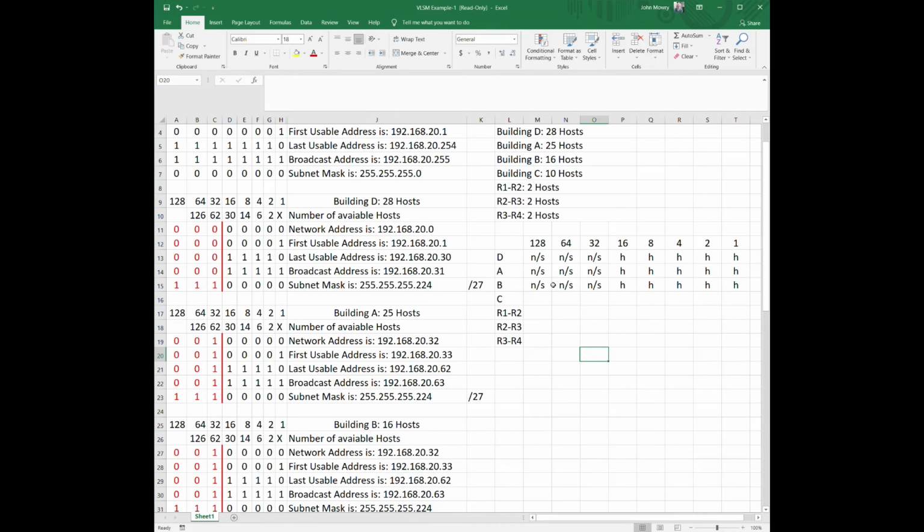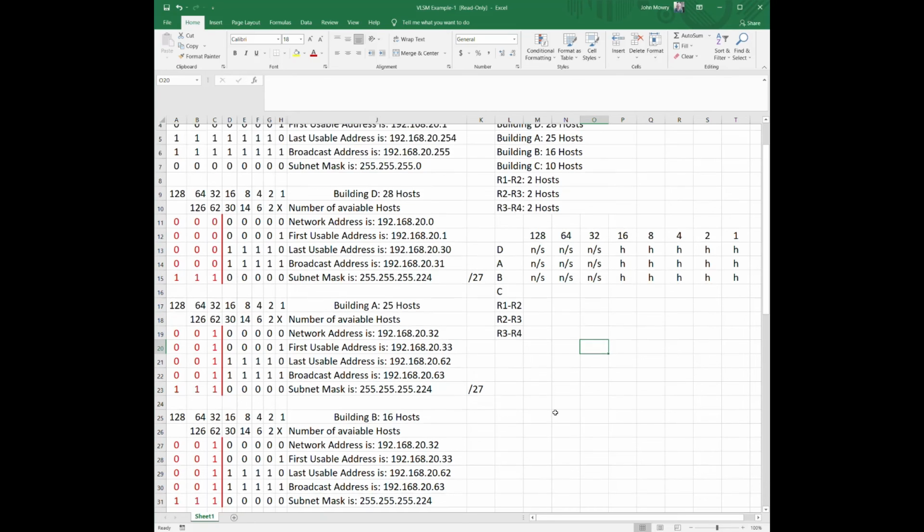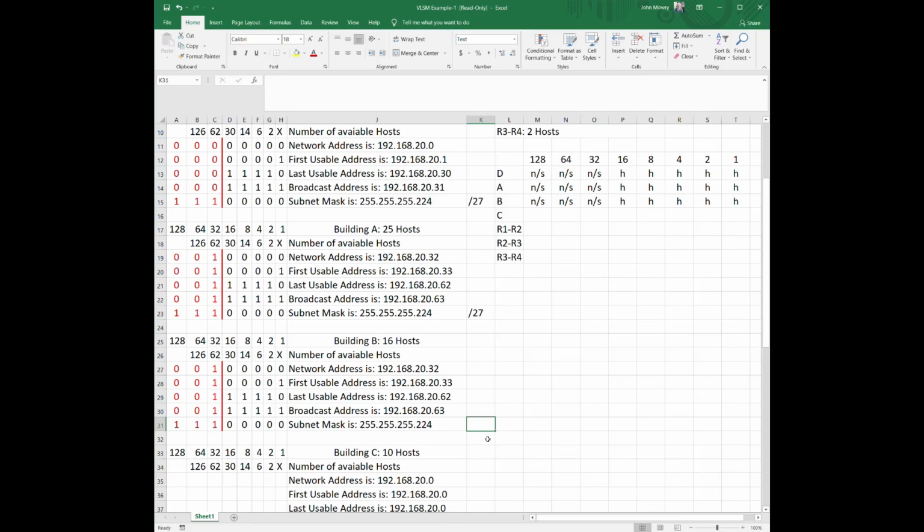Just as before, the first 3 bits will be network subnet bits. So the mask will stay the same at a /27. This is where we left off with building A. I cannot reuse those addresses in another network. So in order to make sure that they do not overlap, I must count up by 1 in binary.